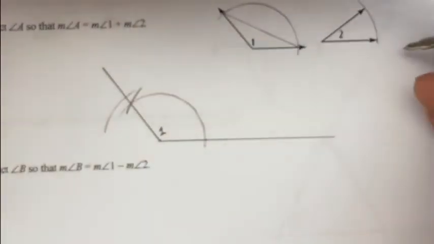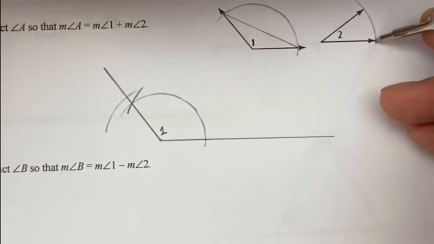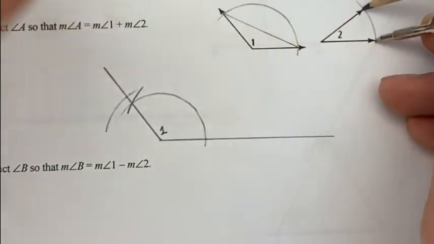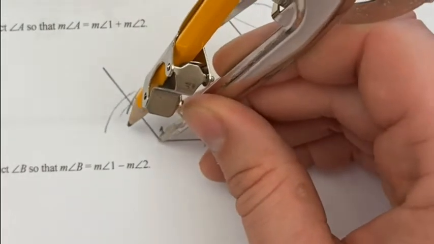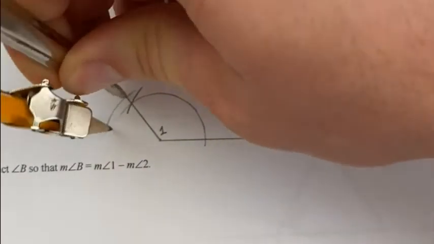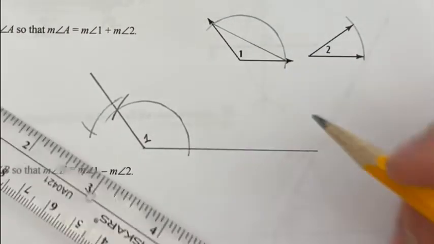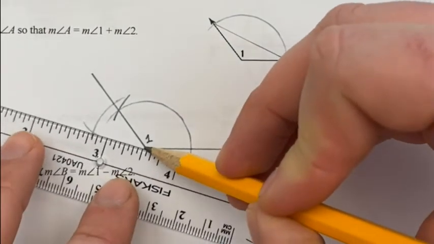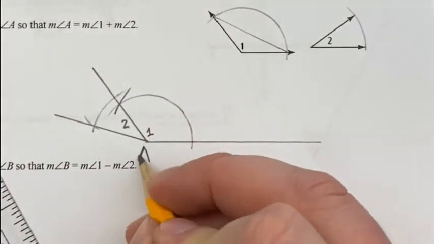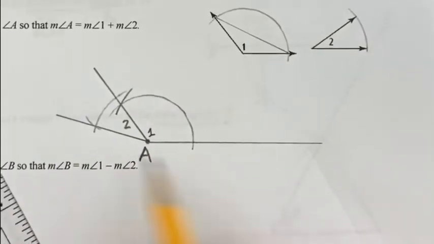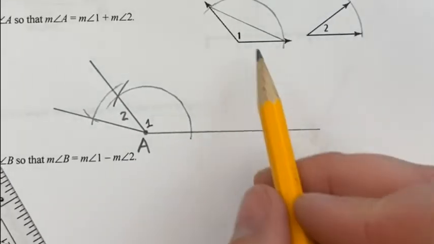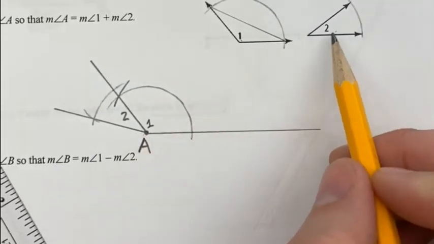And then I'm going to take my compass back, and now I'm going to measure the distance between the arc and the ends of the rays. That's what I use to measure this distance. Right here. That gives me angle 2. But together they are angle A. So it's very easy to do. You're just marking this angle and marking that angle.